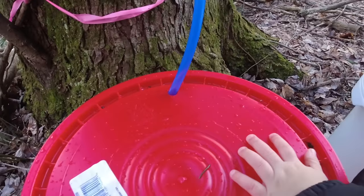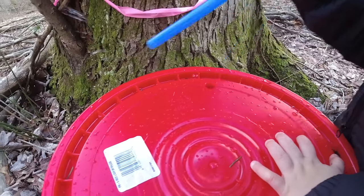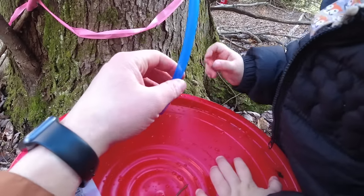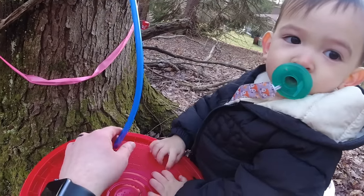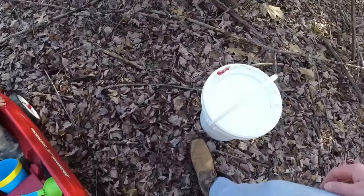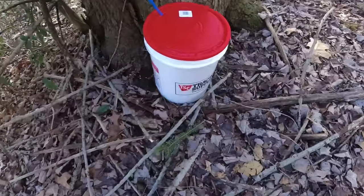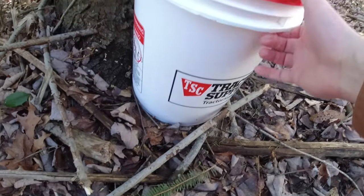And yeah, this one, like I said, was probably maybe 40% full. Keep that in there because we're gonna use the sap. Thank you. Good job. Good job, Ty. All right, on to the next tree. This is number 3 of 20. Okay, we've done 4 trees so far. And we have probably 8 gallons, I would say. So let's see how we look here. And this one, not a whole lot.